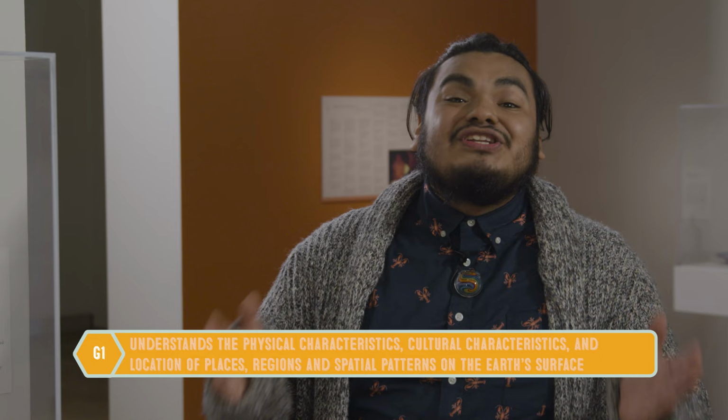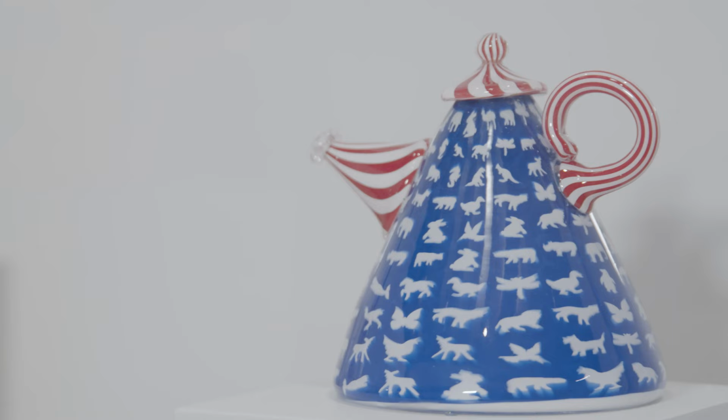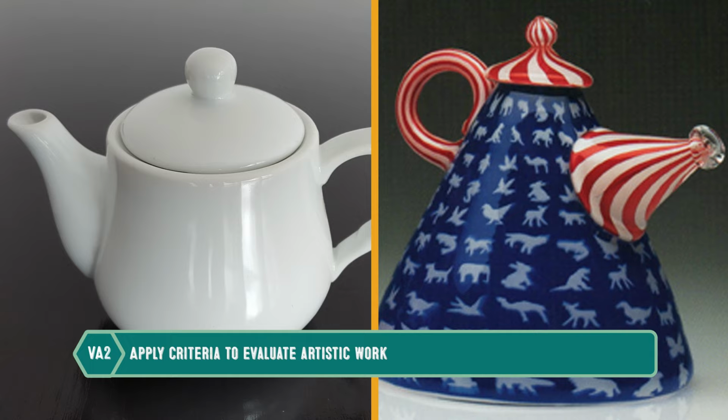Let's look at the shape of the teapot as well as the one above, called Silhouettes and Stripes. Now remember, a silhouette is just an outline. First, let's see what we have here. A handle, a lid, a body. In Dick's teapots, the lids don't actually come off, and they don't actually pour. Dick Marquis has taken a common object and made it into art. Dick's teapots are also funny and cute.